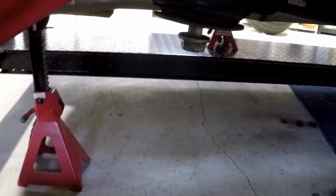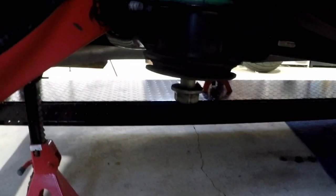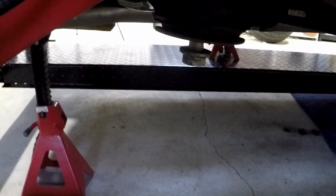Yeah, I've got the front bolt really out. I mean, it's got a lot of travel that this thing's going to drop. I made it pretty loose and then I just spun it in a little bit, three or four turns. And then the back one, I loosened it up. You can see the, looks like a steel sleeve in there or something. There's a gap. It's a good half inch.